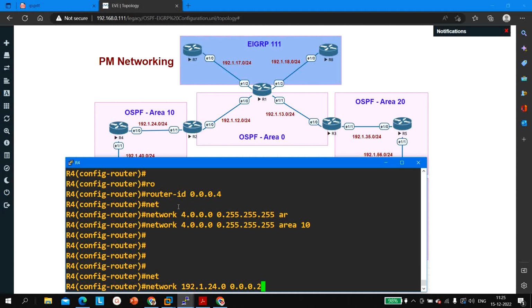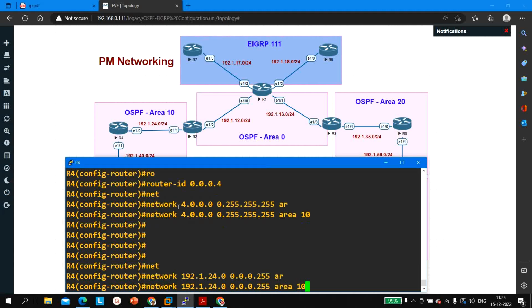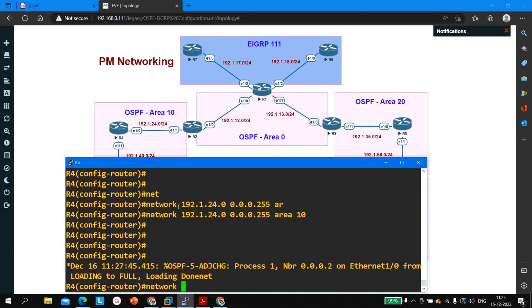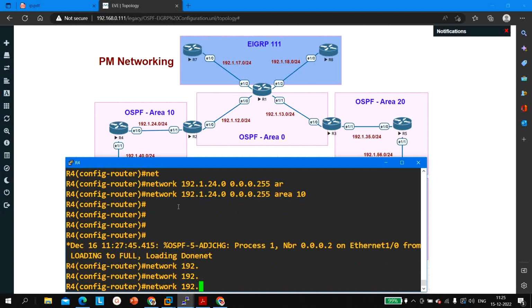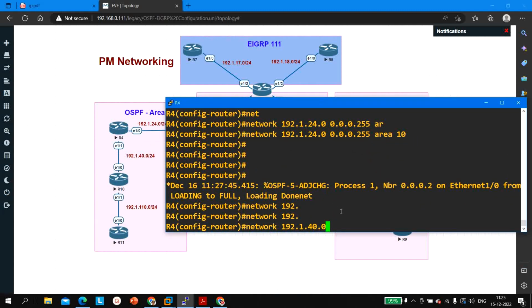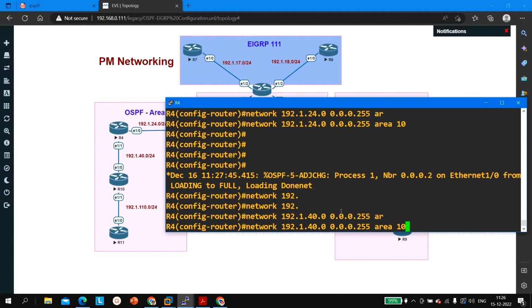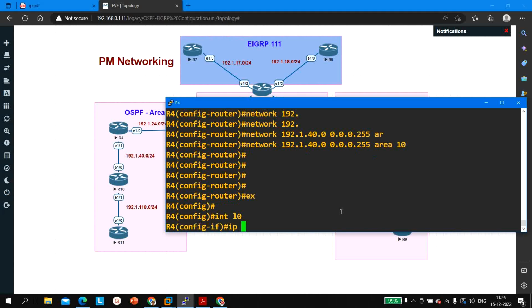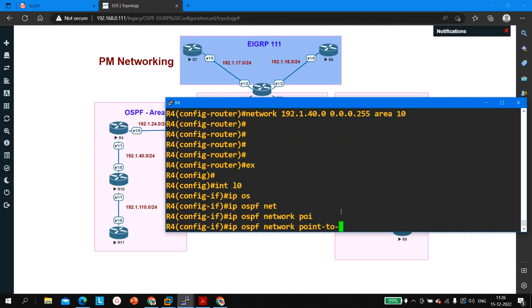Wildcard will be 0.0.0.255 and area is 10. Right? Then network 192.1.40.0. Which network? 40 network, right? Here you can see, guys, 40 network, 40.0. Wildcard mask will be 0.0.0.255 and area is again 10. Okay, then interface loopback 0, IP OSPF network type will be point to point.